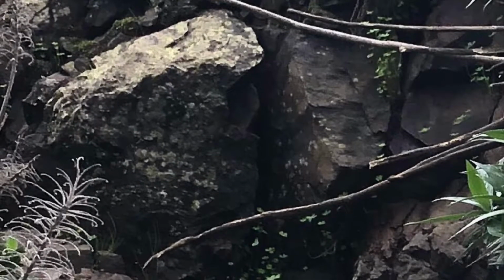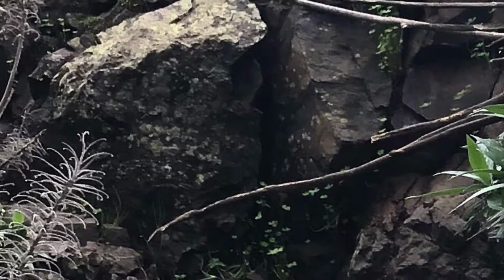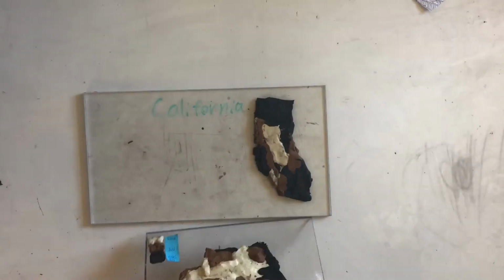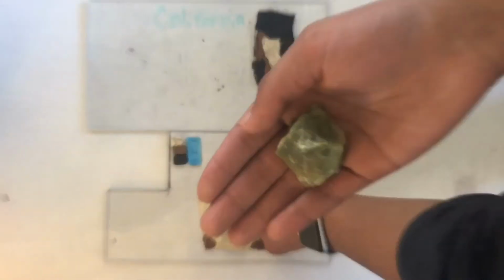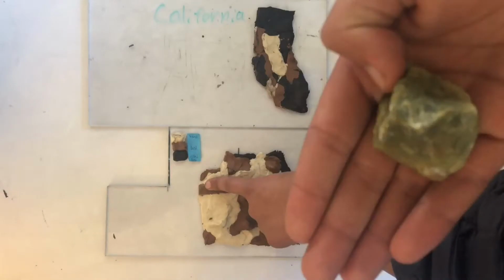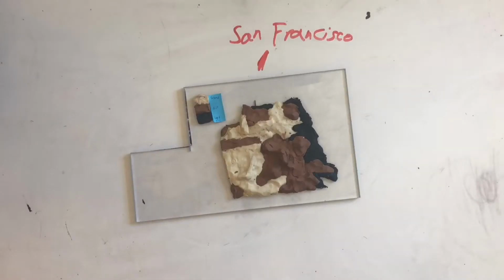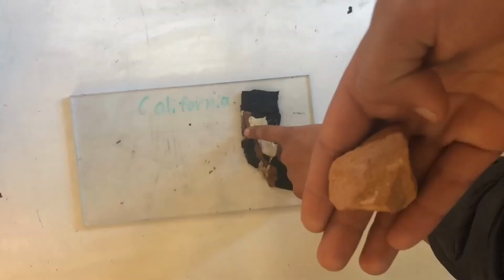Greenstone is a metamorphic rock that is formed when heat and pressure are applied to basalt. It recooks and turns into greenstone. Serpentine, or serpentinite, is a metamorphic rock like greenstone, but instead of being recooked from basalt, it is recooked from peridotite, which is a different igneous rock. Chert, greywacke, basalt, greenstone, and serpentine are common in San Francisco.